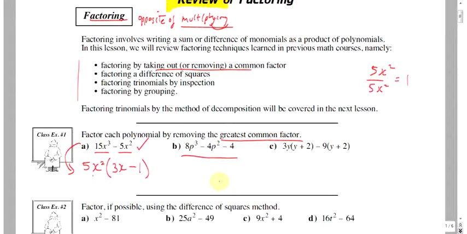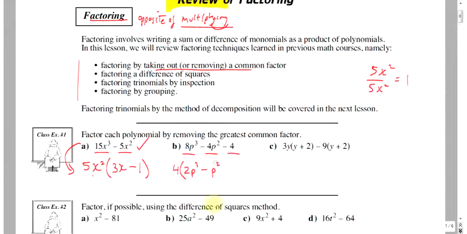This looks like a trinomial, right? But this is nice because we're going to follow these instructions. Let's take out a greatest common factor. What is common between all three terms? What can I take out of those? A 4. What do I have left? If I take a 4 out of 8p cubed, I have 2p cubed. Stop right there and check it. Is this times this equal to that? Yes, it is.